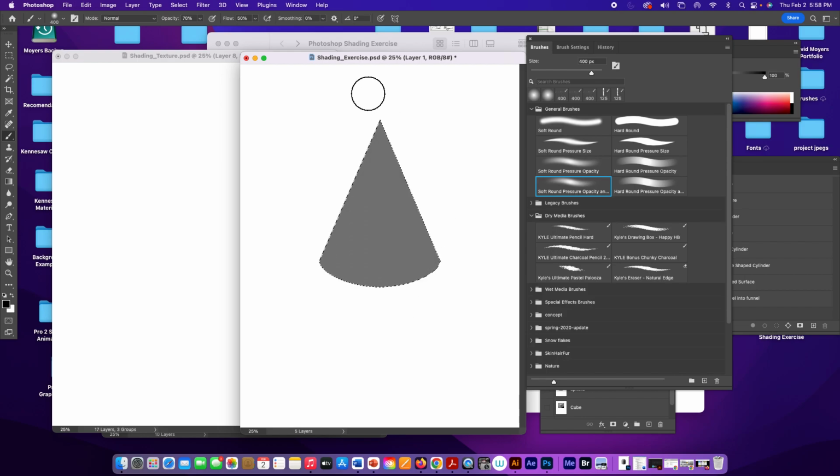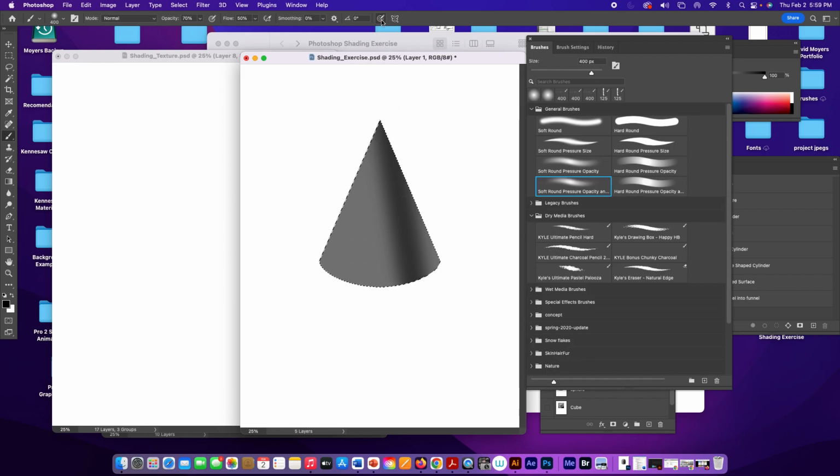Okay, I'll try to hit that angle a little bit better this time. Much better. Okay, so I like that. That's a lot better. I think that's going to work well. Okay, and I'm going to actually get my Wacom pen.